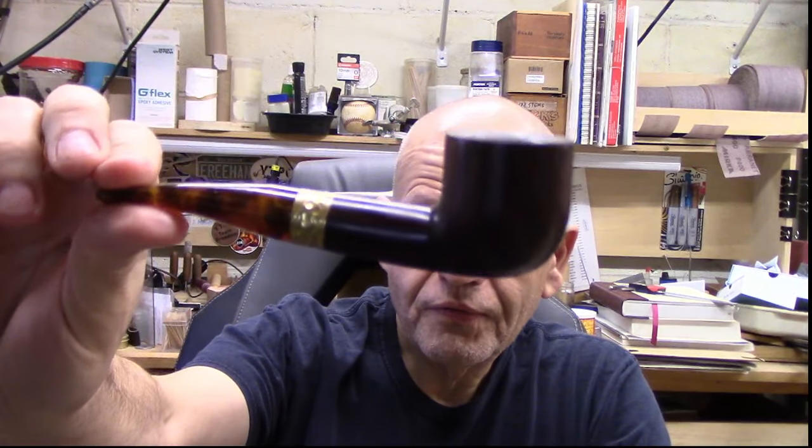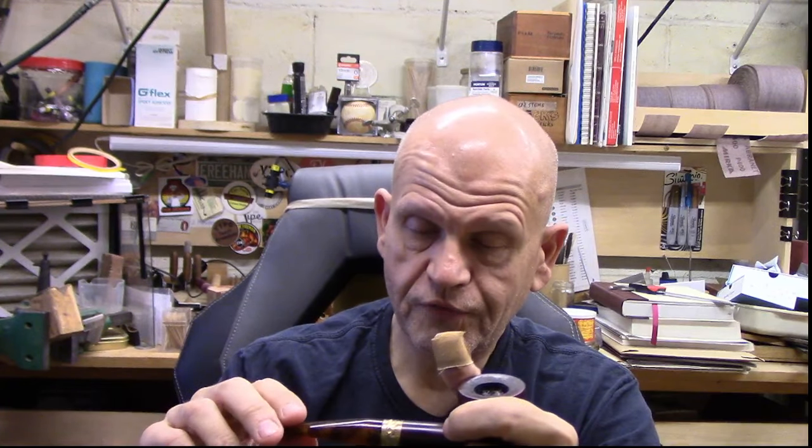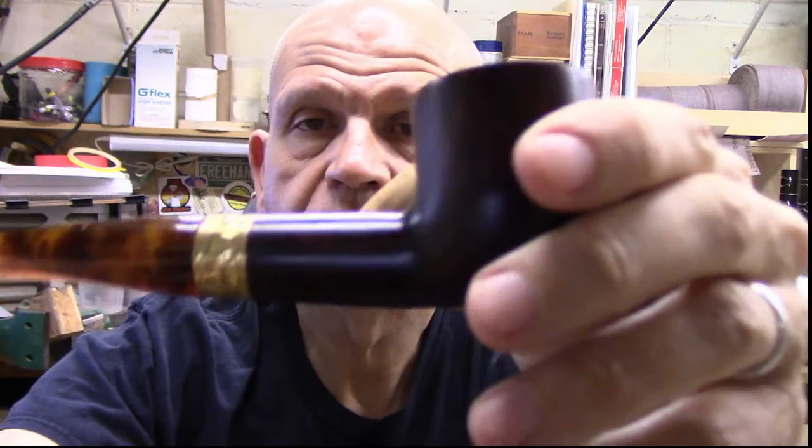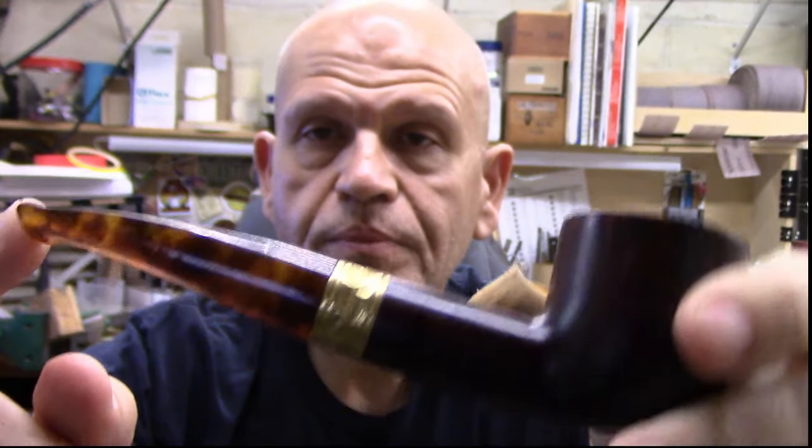Today I am really enjoying this pipe. I smoked it on the live stream a couple weeks ago for the first time and I've been breaking it in. It's my new pipe from our friend Phil Rivara and it is just fantastic. It's a nice pot — I asked him for a wide bowl, a bold pot, which is a bit of a contradiction in terms, but I like to have enough tobacco in a pot to enjoy it for a while. That's about all I told him, and he took off from there and made this beautiful pipe. The metalwork on that is brass and it is just beautiful, all hand done. He picked a beautiful amber tortoiseshell stem.